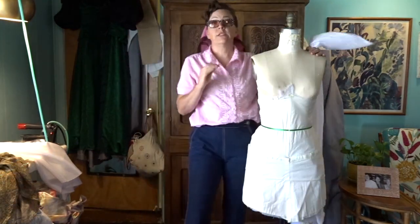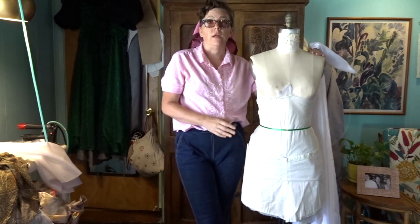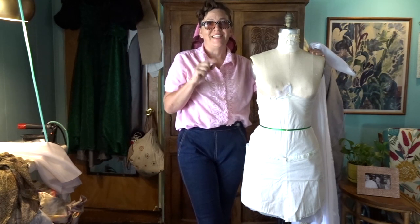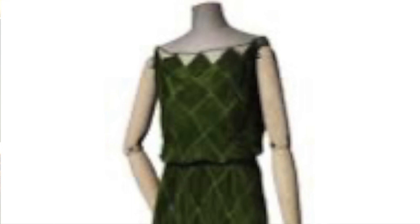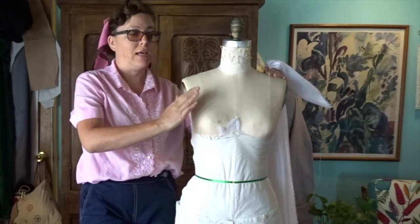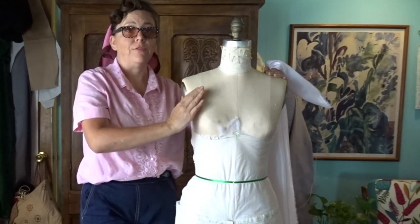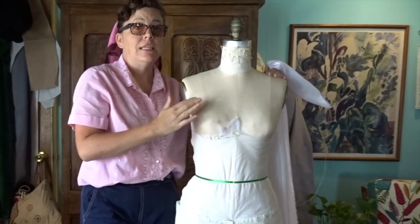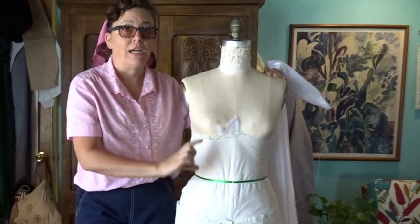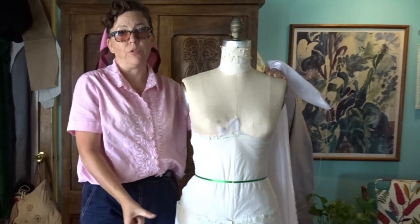Pretty, right? So there's a lot of examples of Vionnet working with squares in different sizes. You would start with one over the hip, one center front. There's even this dress that is bananas. It is a silk velvet, and it is gradiating sizes of squares in that silk velvet, where she has inverted the nap. So the nap is this way, the nap is this way, so that you can see the piecework. So they all fit together, and so they start out smaller and grow until they get at the bottom, where they're the largest.